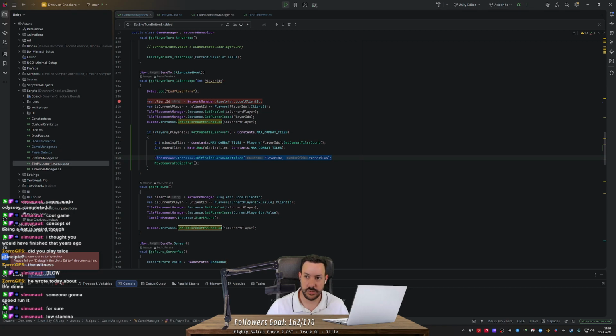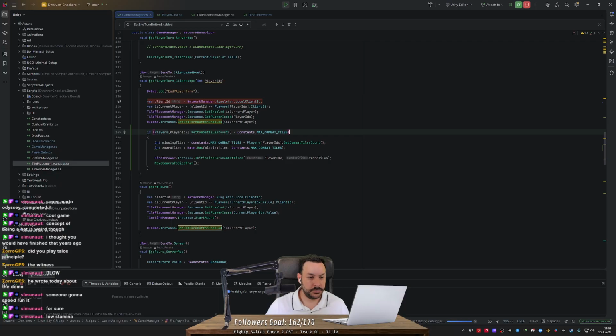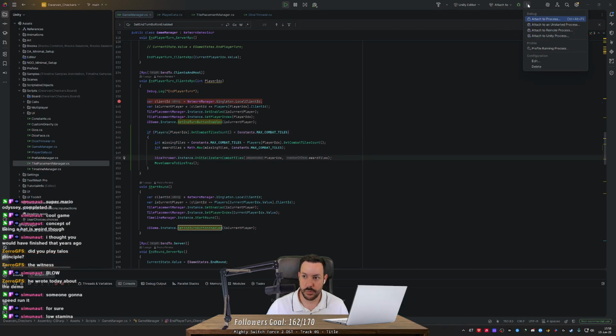Unable to connect to Unity. What do you mean? It's not even attaching. Something weird is happening. I think I need to restart Unity.